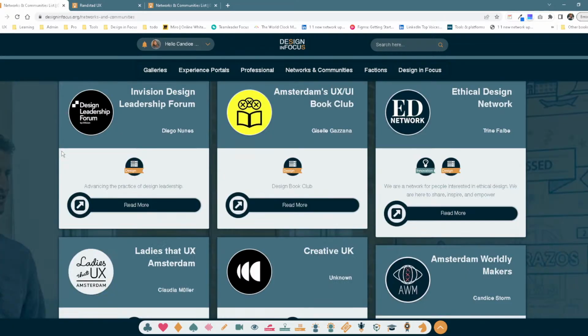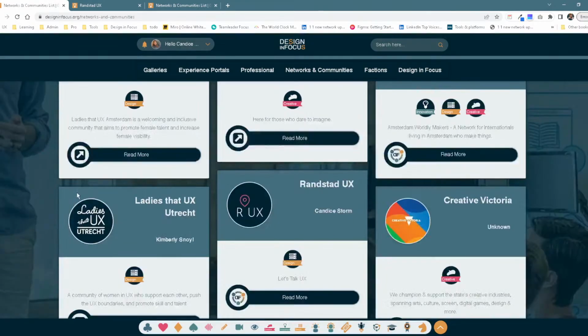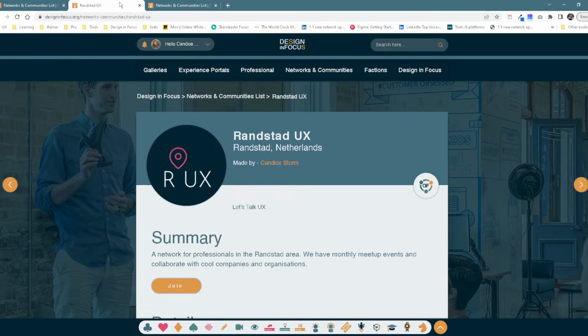To start with, I'll use our flagship network, Randstad UX. When you visit Randstad UX on the listing page and any other listing page, they all look the same except for the content changes. You see the logo, the name of the network, the location of the network, and who's responsible for the network. You can also see the icon here.